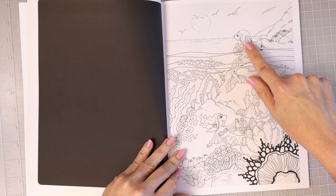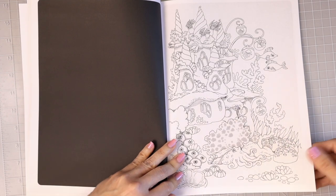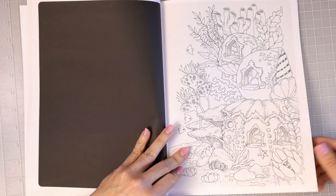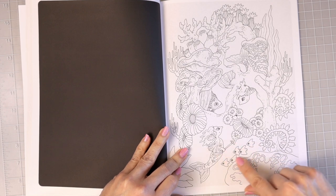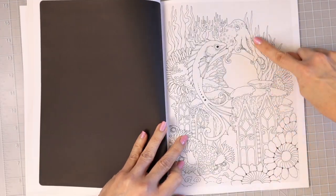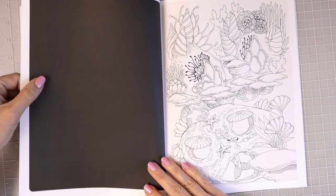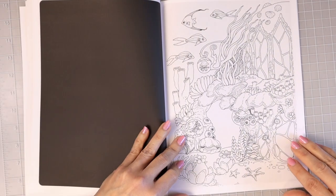Here we have some underwater plants and I believe this is her only book that is underwater themed. Look how cute her little characters are — are they mermaids? This one would be so fun to color; look at the sky up here and then the top of the water — you could practice coloring water and get out your Posca pens for all those highlights. I love using Posca pens to add detail to my coloring pages — mixing mediums and applying them right over the top of your colored pencils makes it so much more fun. Here we have an adorable little mermaid with some cute fish and lots of underwater plants, and oh wow — was that an octopus?